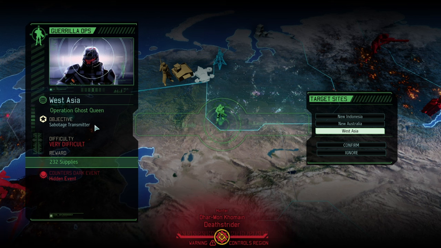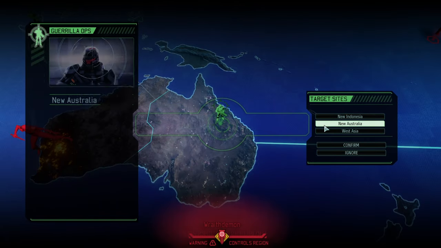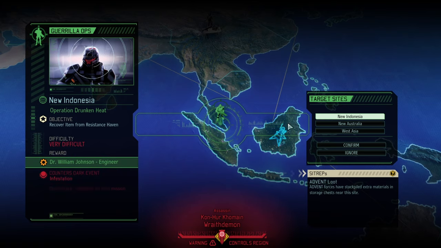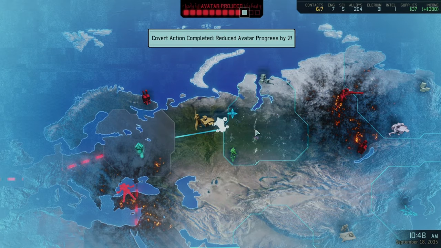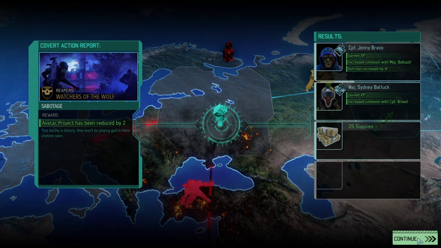Sabotage transmitter is a not so good mission. And all of them are very difficult. This is even ultra difficult. It just says difficult, but protect the device is ultra difficult. Yeah, well, great. I suppose if that worked, we might as well keep it up, Commander.